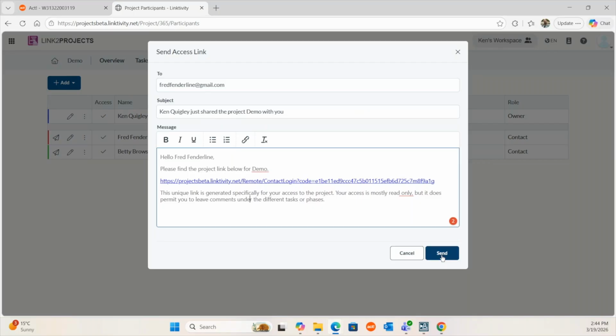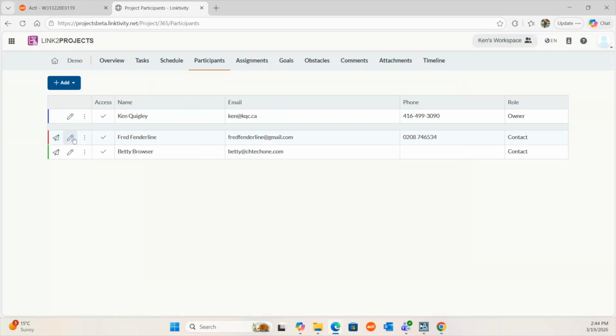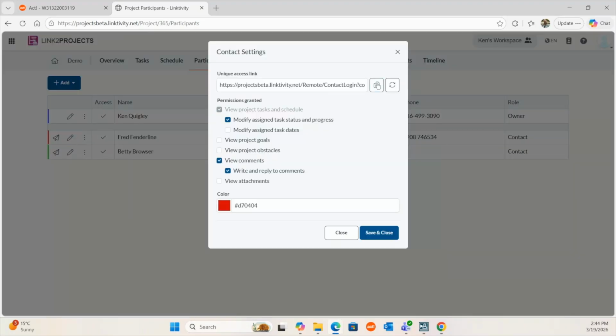Now, I'm not going to click on send because I haven't set up my email features, but I can also go back in here and click on copy link and just reply to an email and email them separately. Now, you can see all the permissions here. We've covered that, but let's see another feature.